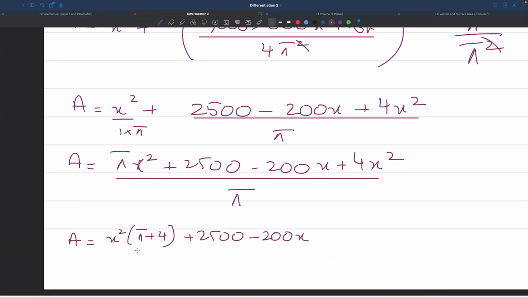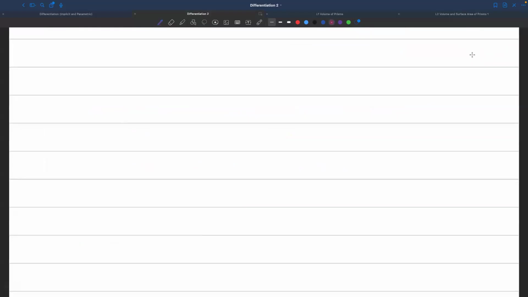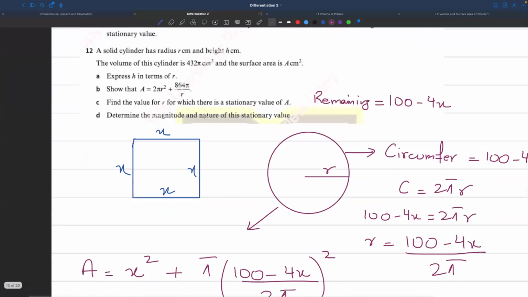Now this is very important, that you should be able to prove this, because once you have proved this, the next part is a piece of cake. The only trouble you will have is in proving, because you will have to know the volume and surface area of a cylinder, of a cone. Sometimes there have been hemisphere, cone, open cylinder, all those different kinds of shapes. You'll have to know the volume and surface area. For AS level, the syllabus says O level is a prerequisite, which means you are supposed to know everything you did before. Anyways, that was expressing r in terms of x.